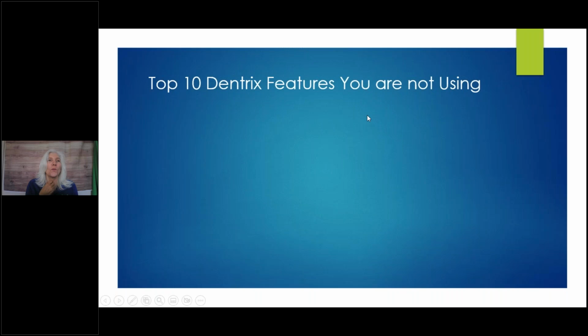One of the things I really like about these features is that they help high-level practices work smarter, using the software to the best of its abilities, because Dentrix is super powerful. It has a lot in it.